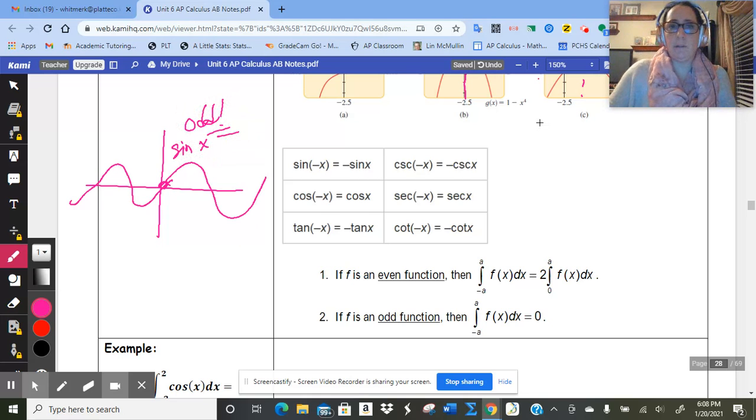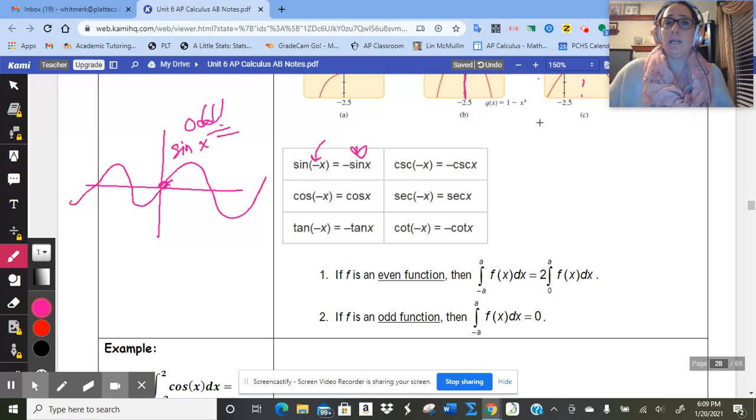And I love to know that about sine, because if I plug in a negative on the inside of sine, then I know that that's negative sine, because on odd graphs, the signs change, not the sine function, but the sign of the coefficient. And this is awesome to know, and it's a trig thing that I hope you've already kind of talked about, but if not, here you go.